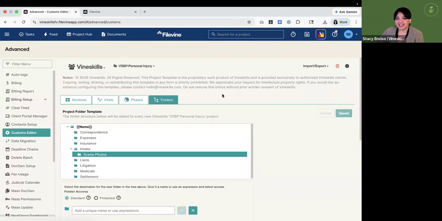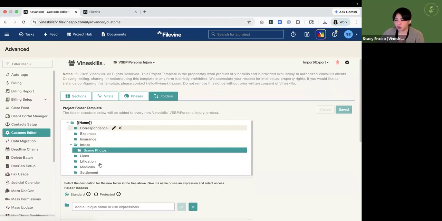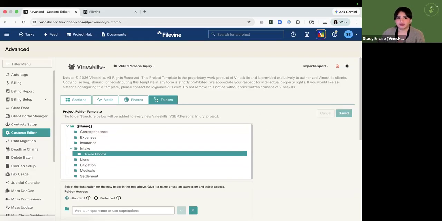And the reason behind that is because I think one of the most important things when it comes to document management is making sure that we have a project folder template set up ahead of time. This is going to keep the documents consistent in regards to organization. So if we have pre-built folders set up in the beginning, then we won't have random folders being named the same way, but meaning the same thing. So let's go ahead and talk about that really briefly.